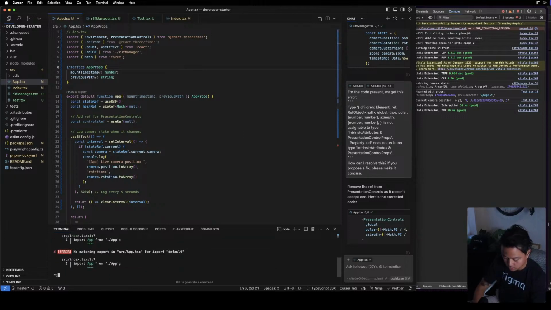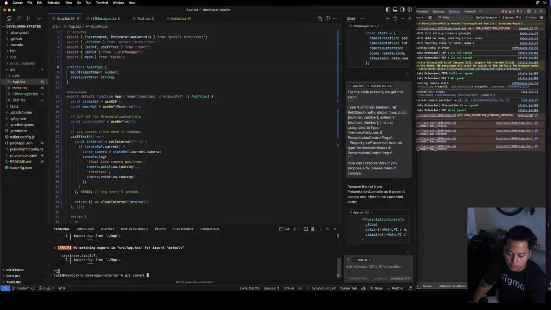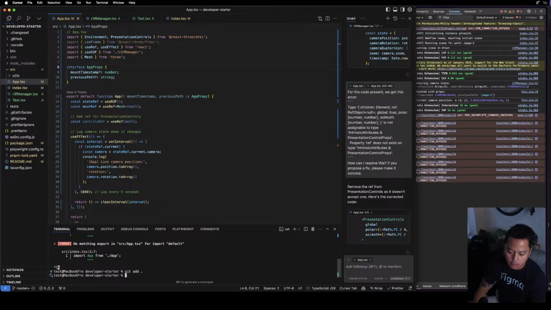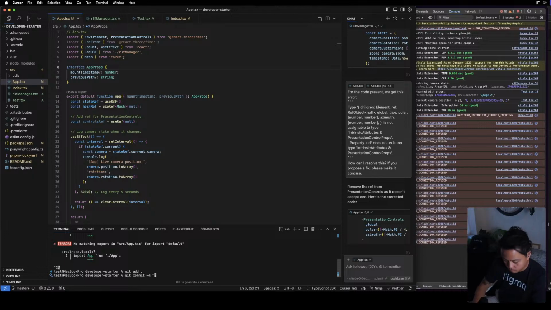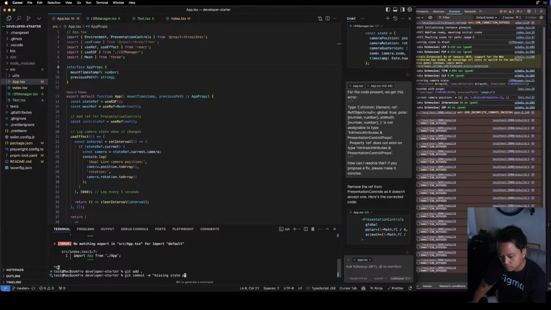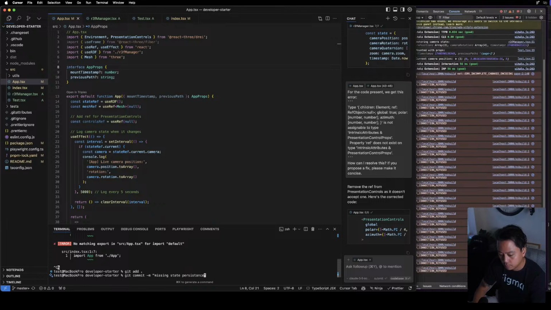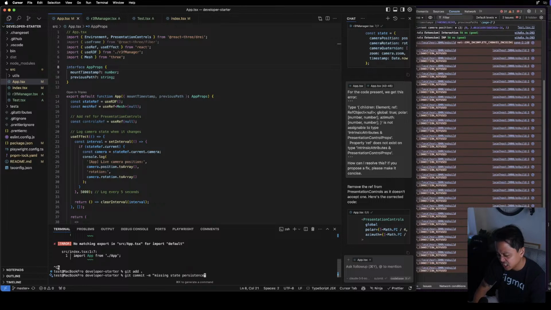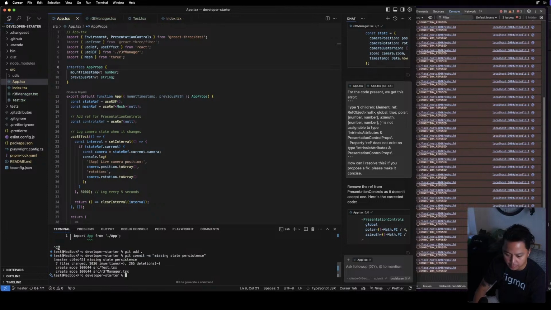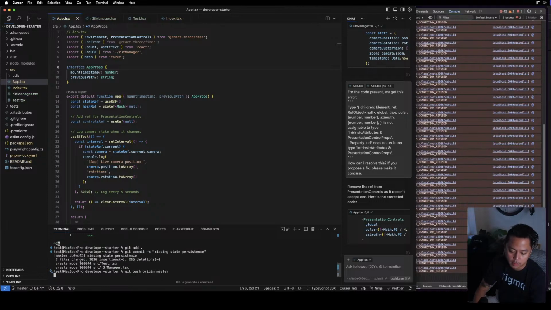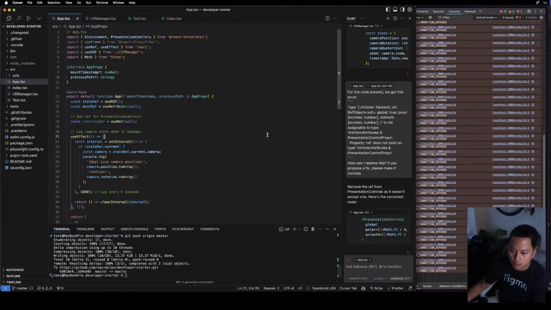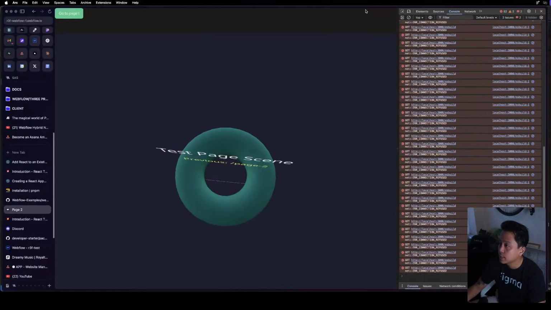I will commit this. Persistence, tense, it doesn't matter. Git push origin master. All right, well, at least we got that going for us.